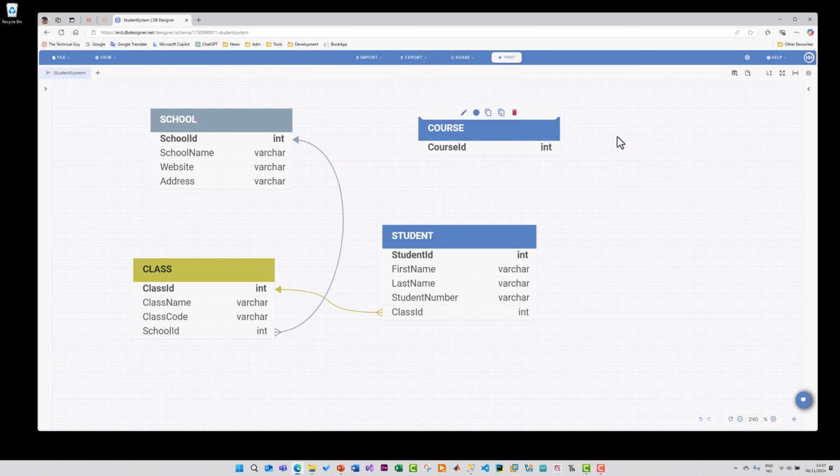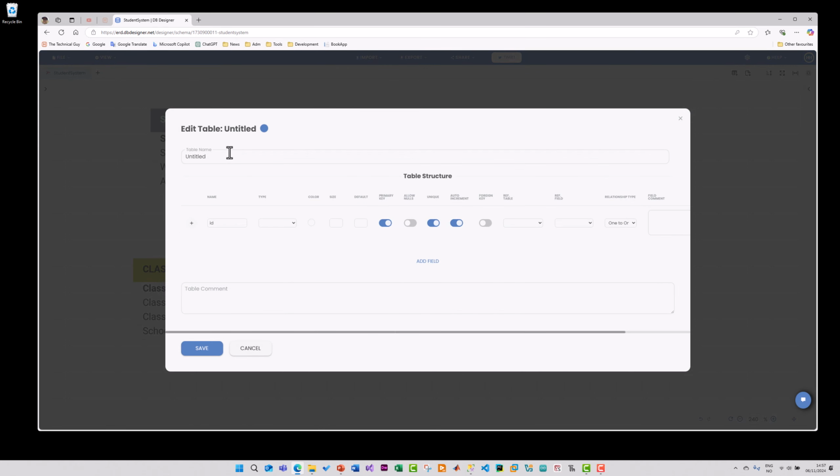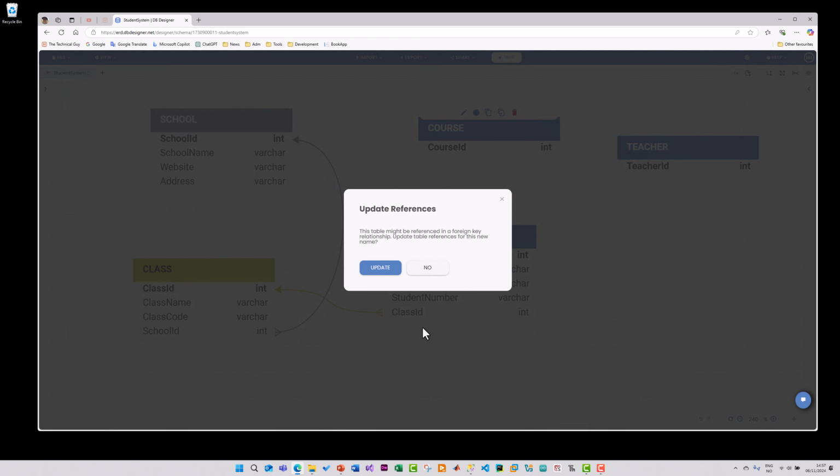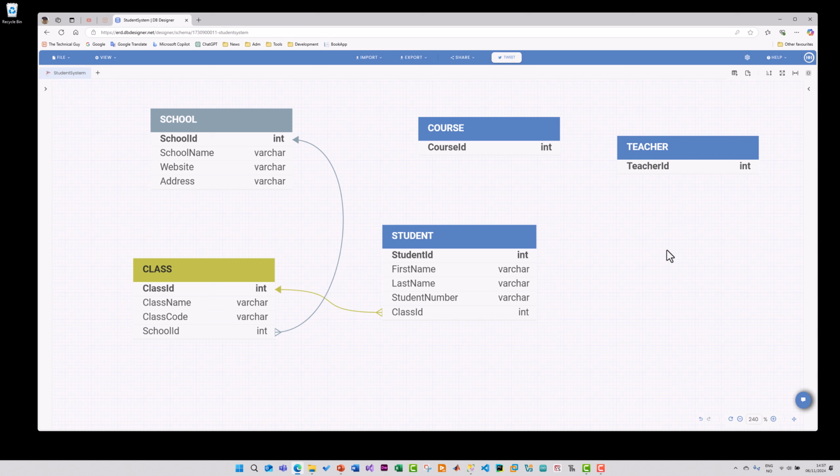We typically need a table for teachers. So then we create a teacher table with a primary key called teacher ID. Note I'm using this Pascal notation here, with uppercase letters. So this is the primary key, integer, like this. So now we have 1, 2, 3, 4, 5 tables.